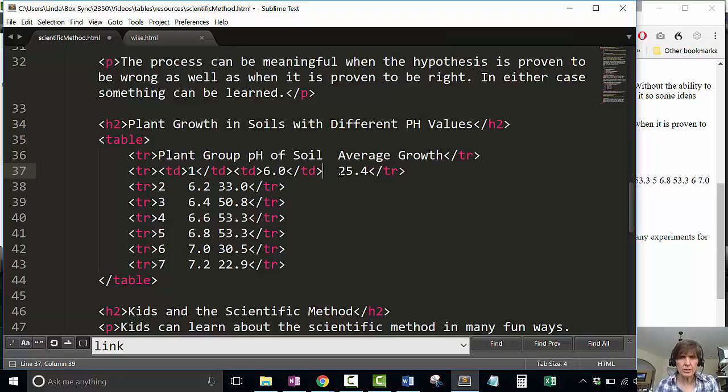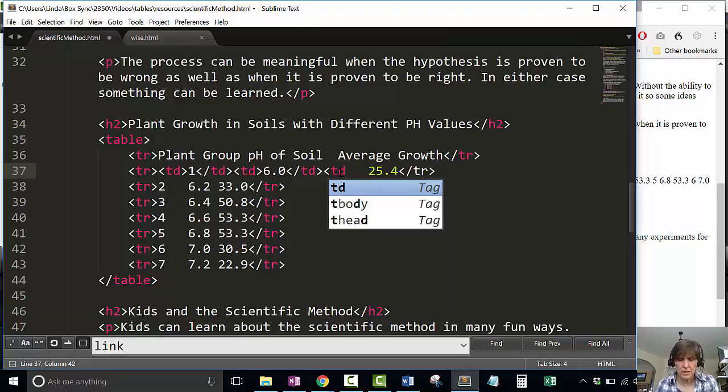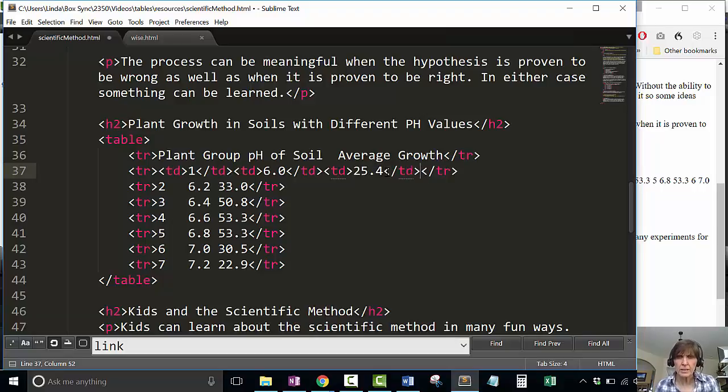One more time, because there are 3 cells in this particular row: TD, opening, and closing TD tag. Notice how each individual piece of data has been surrounded by opening and closing TD tags.